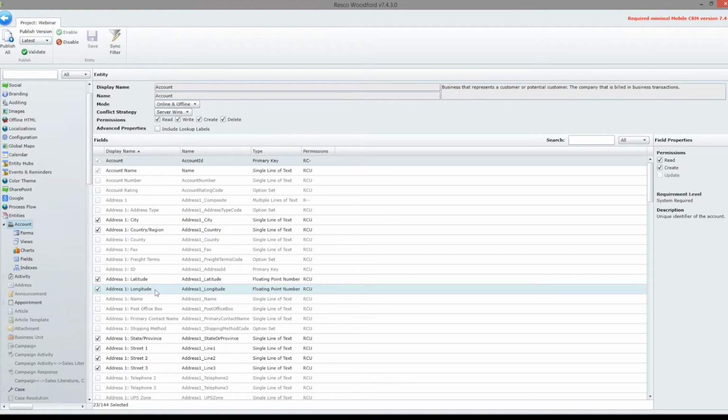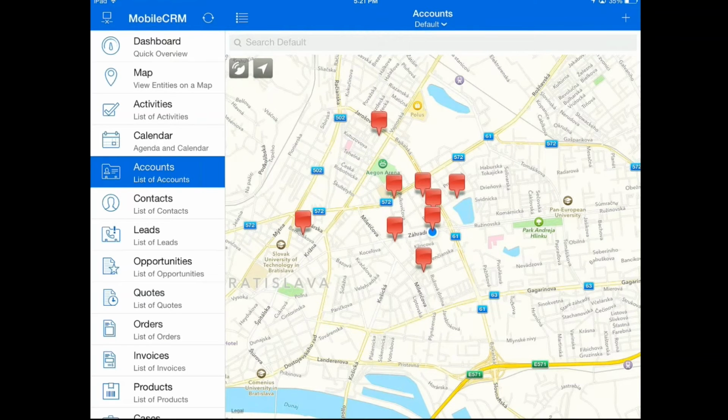So as I said, if you don't have any other field set up, any other view with the map pin set up, you will just use the default pins, which I will switch to the application to show you. Okay, there it is. So I will just repeat what I was doing.